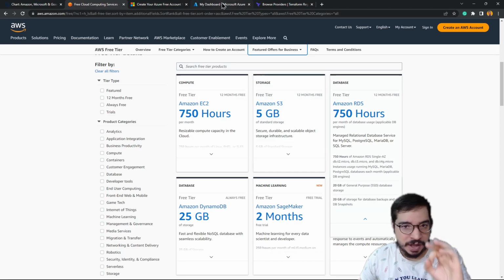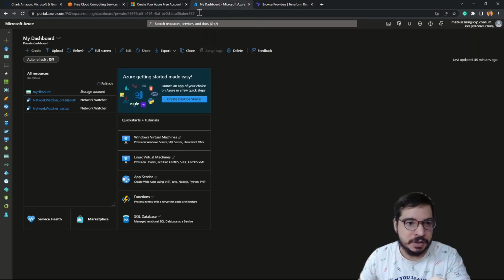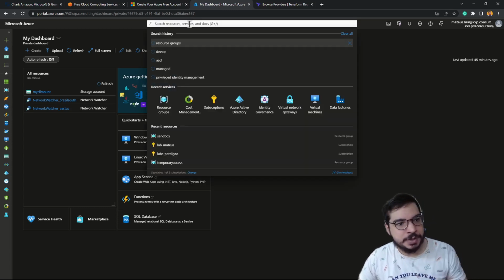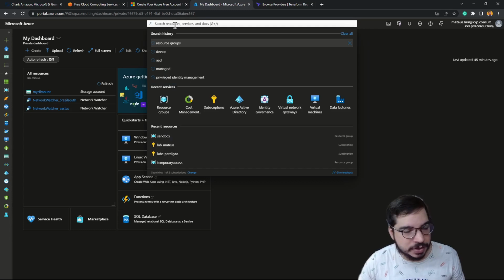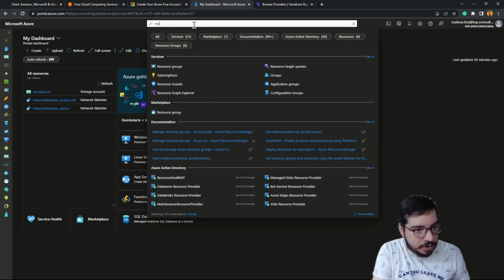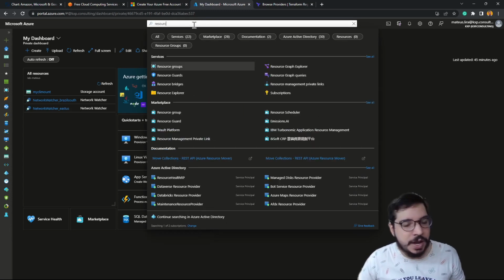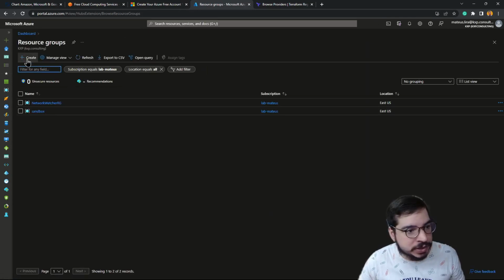After creating your account, you are going to come to portal.azure.com and you can see a portal similar to that, not exactly like that, but similar. You can type on this search bar right here for resource groups, and you can create one.